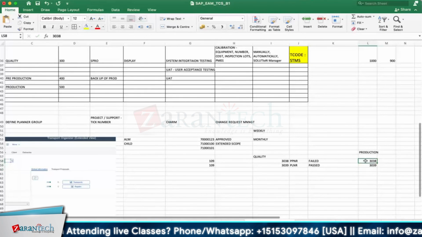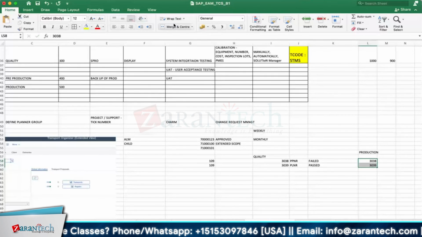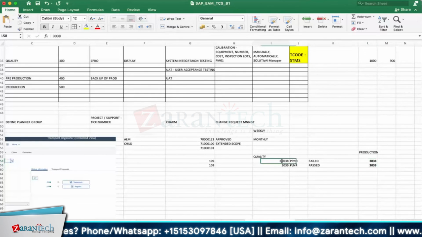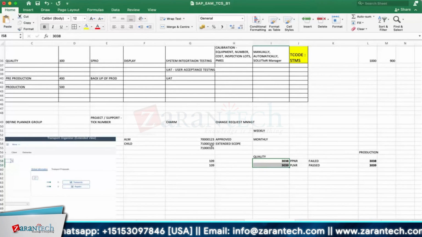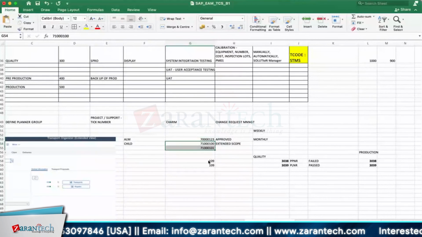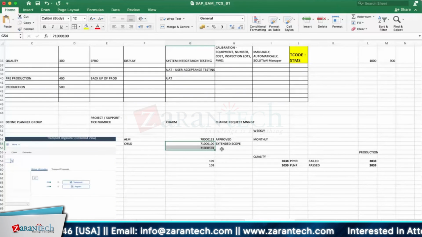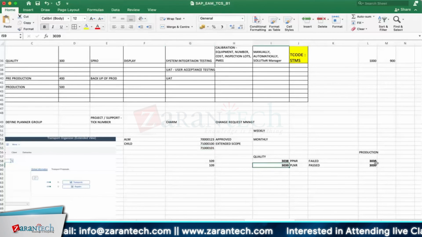Or if some partial job is done here and the complete job is done here, then also it's overwritten like this. We cannot delete something. We cannot make any changes in quality. They will move it in a sequential way, so we cannot miss this. Why? Because they will consider this 1, 2, 3, and these two things are linked. Then they'll move it in a sequential way. This will have one task, this will have another task, so it will be moved accordingly.